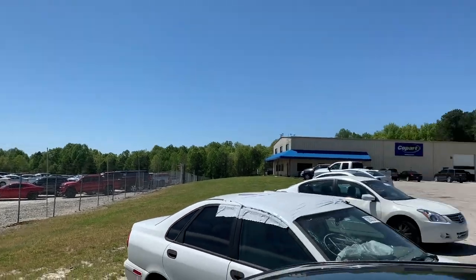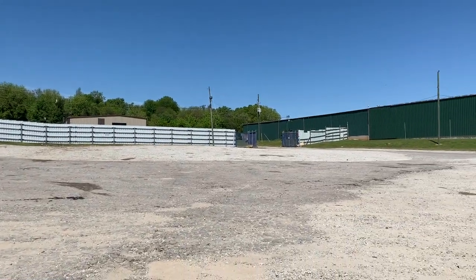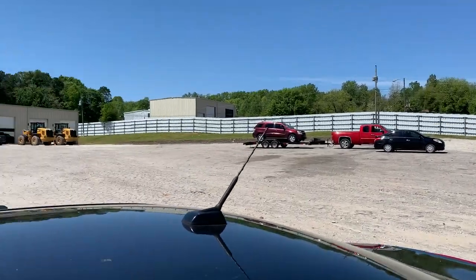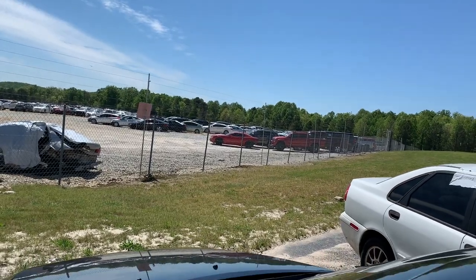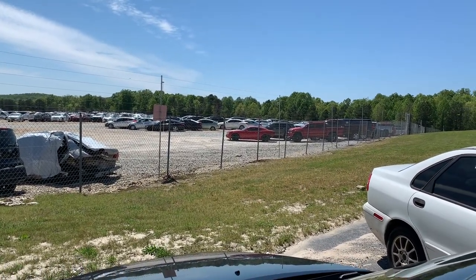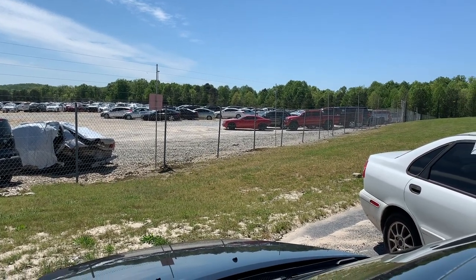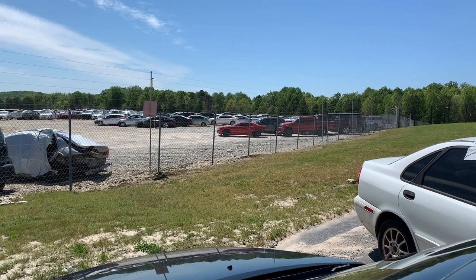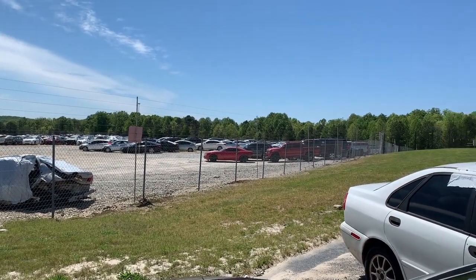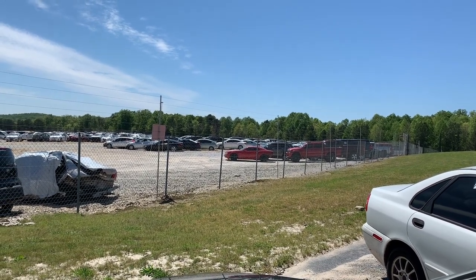It's a big vehicle. A lot of auctions are different — some say big trucks cannot be picked up, but this one's actually drivable, so they're gonna drive it out. But if it wasn't drivable, they would have to pick it up. Now I gotta wait for somebody to go out there, turn it on, and drive it out here.